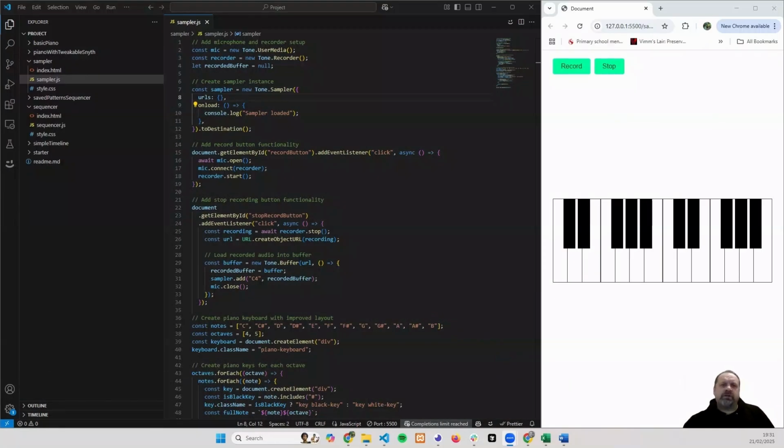The package doesn't only allow use of synthetic noises, it can also access your microphone and record audio of its own, which it stores in the browser buffer. And this is the last thing I want to show you, which is the sampler feature. Just like a synth instrument, we create it from the Tone object. And in the configuration, we can assign to it an audio clip. In this case, we're going to use the microphone to create an audio clip and load that on top of the sampler. And it works something like this.